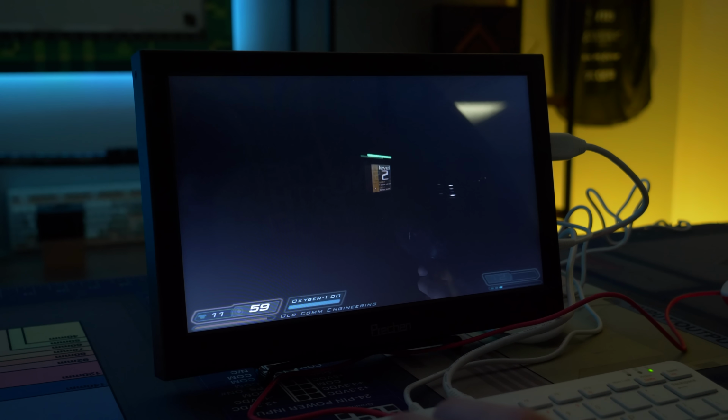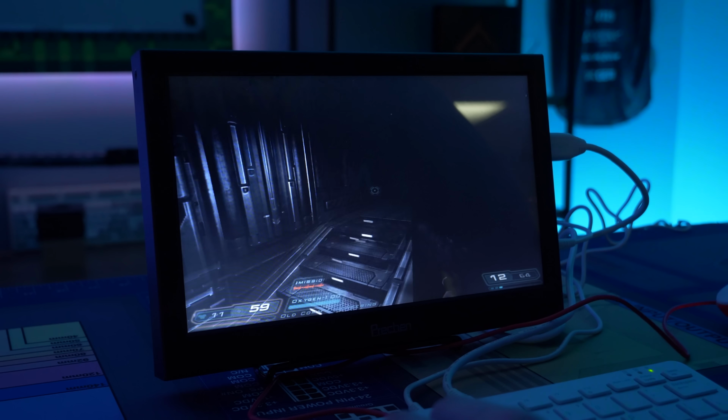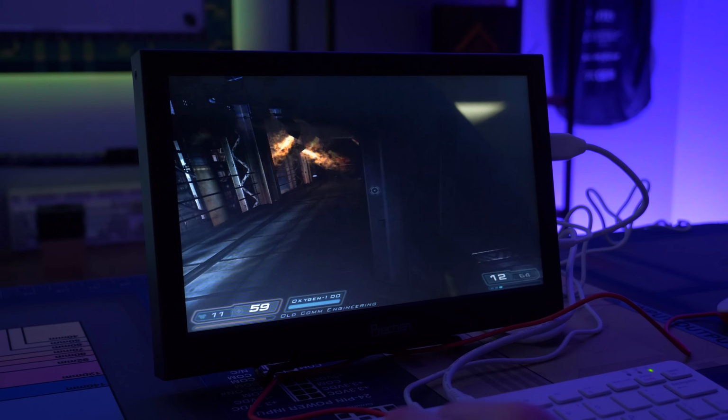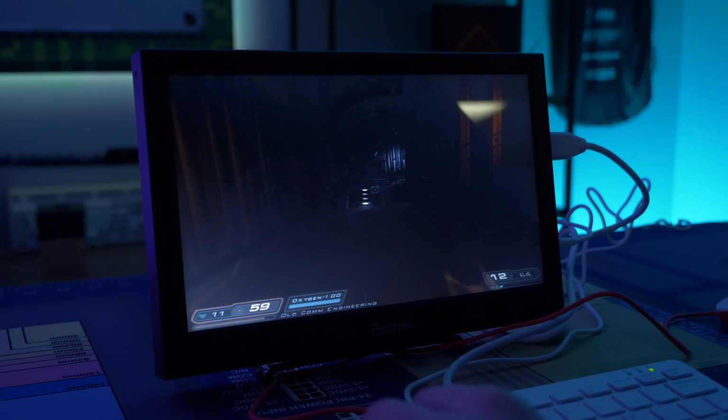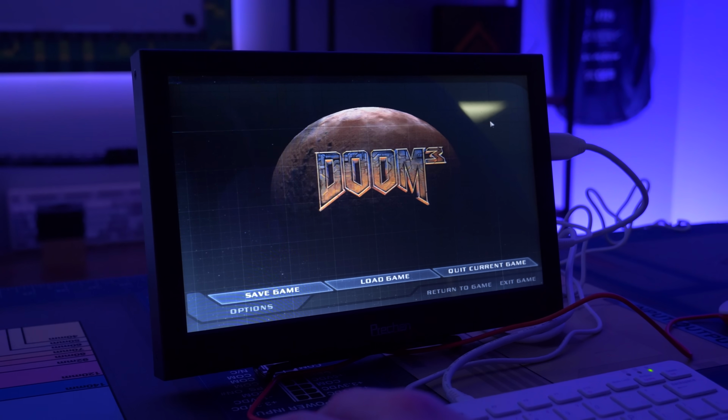All right, well, that's Doom. I think you guys have gotten the gameplay. I mean, it's playable. It really didn't bog down much during a heavy battle, but now lowering the resolution to like the 480 or whatever, you'll definitely get a smooth 30 at least. All right, guys, let's test another game.